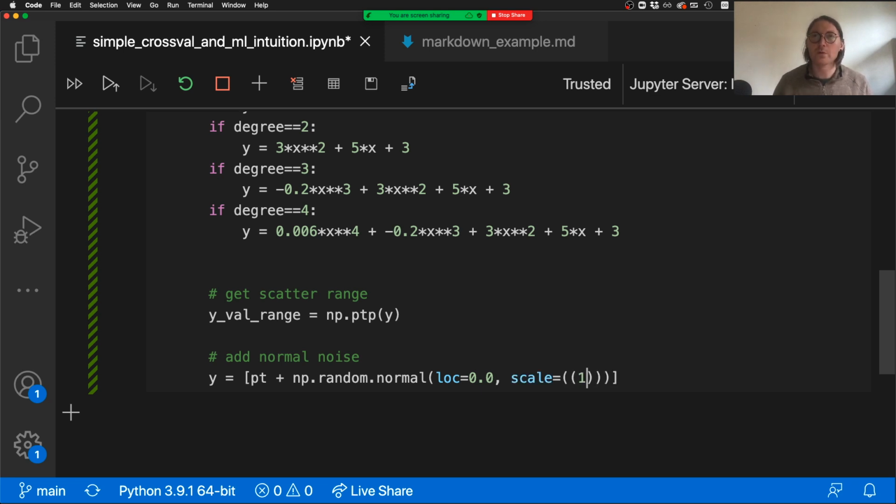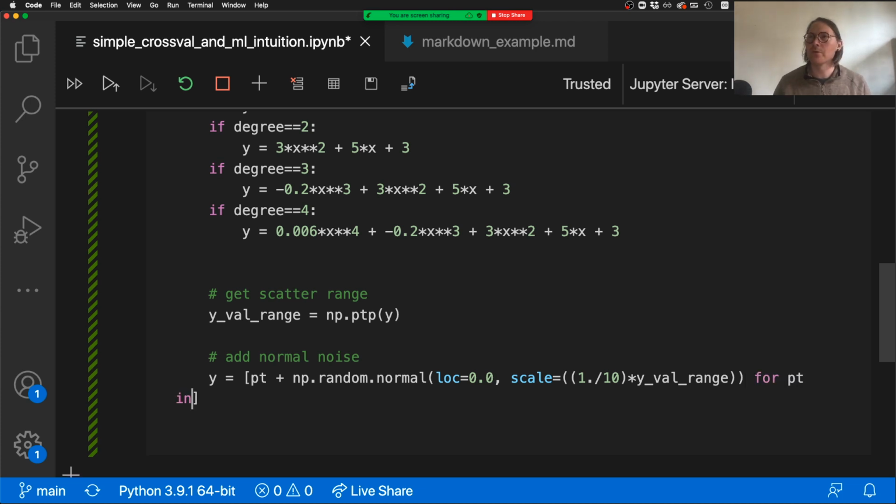I'll do 1 divided by 10. So as our y values increase, the scale of this noise is going to increase. Oh, it's not actually a full comprehension for each point in y. So notice I'm overriding y with y that has noise added to it.